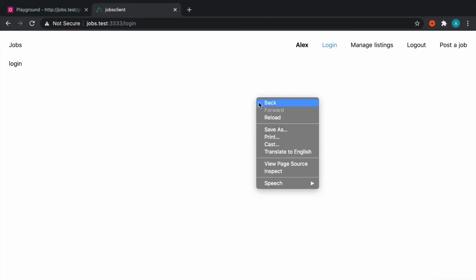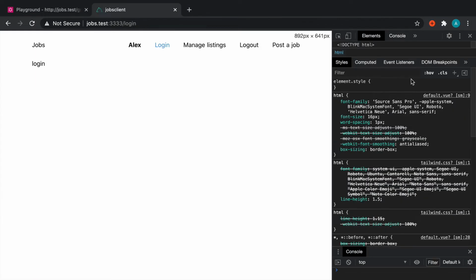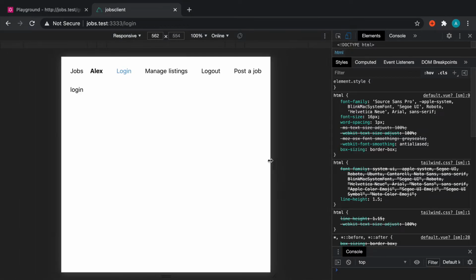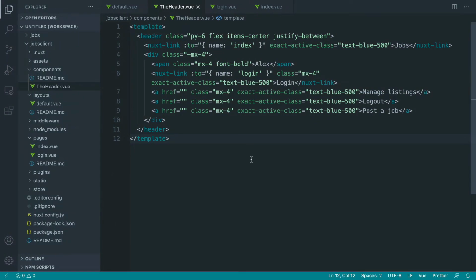Let's just check this out on a smaller viewport. So I'm going to go ahead and just pull this over to the right hand side. I'm going to toggle the device toolbar and I'm going to go ahead and pull this in. And at the moment, you can see it doesn't look great. Now, we're not going to be too concerned with the design of this. We're really just focusing on how to pull all of our GraphQL stuff in using Apollo.